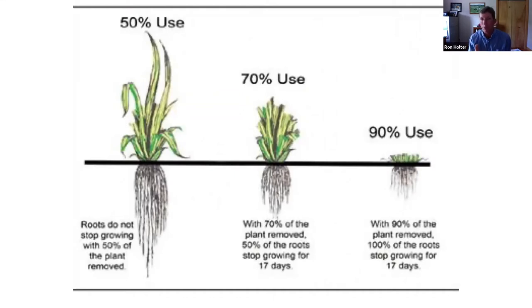When 90% of the plant is taken — which is what you often see in conventional continuous grazing — 100% of the roots stop growing for 17 days. We can use that strategically: if we've got fescue in the spring and want to knock it back to get some diversity in, it might be good to take it down to 90% with non-milking cows, so clovers can come up through that fescue. So that's part of being adaptive — we don't always do 50%, but we adjust according to the desired results of that paddock.